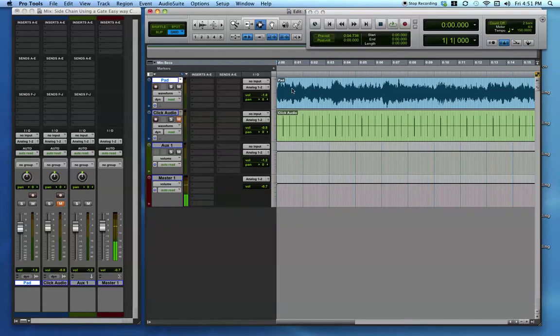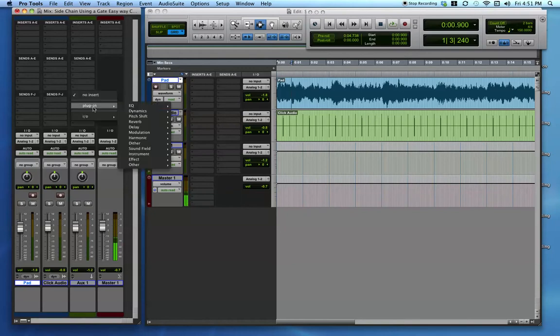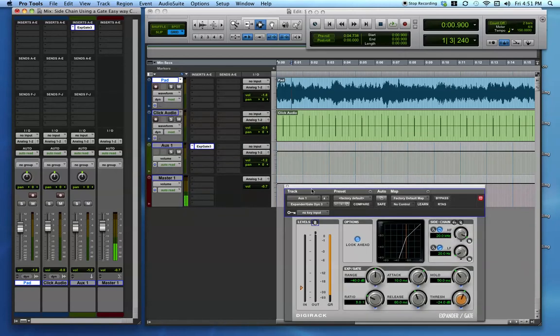A couple of audio tracks you need to set up. Here's a string pad. And a click audio, which I created from an aux track with a click insert and the output going to the audio track, and an aux track where we're going to set our insert, our gate. So let's do that straight away. We'll go to the plugins, dynamics, and set up a gate. Let's let that sit there for a second.